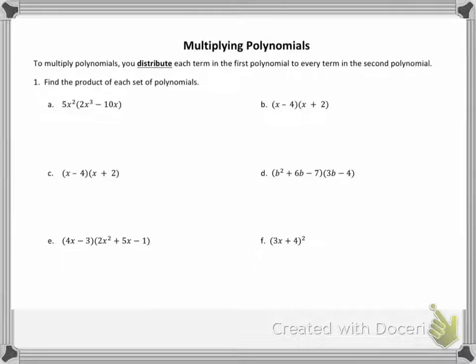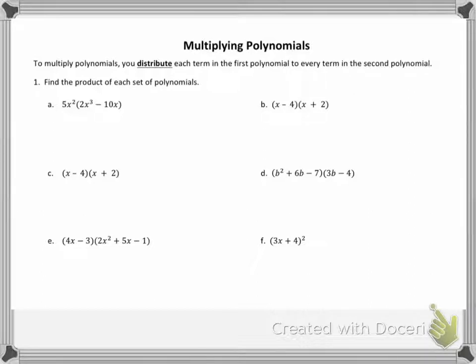So, multiplying is going to build off a skill that we've definitely gone over a billion times this year, how to distribute. So the key is, instead of just distributing maybe one term to a bunch of things, now we're going to have to distribute two, maybe three terms to a bunch of different things. So in this case, it's just a matter of being orderly with your work and making sure that you accurately apply everything.